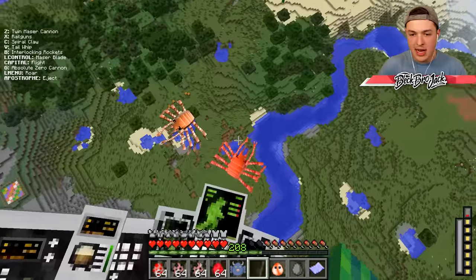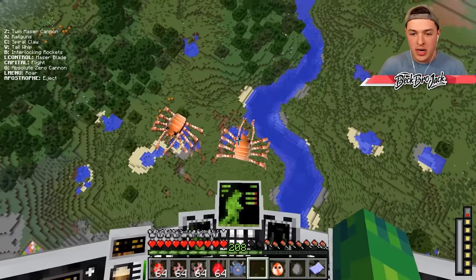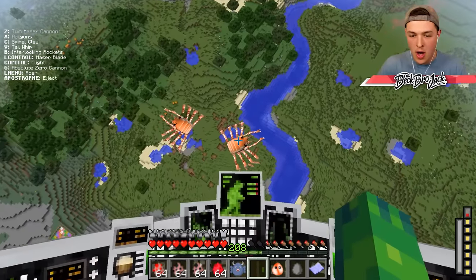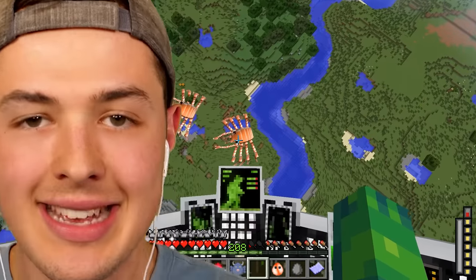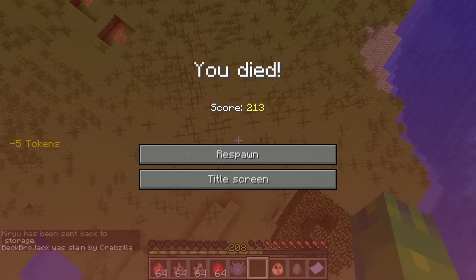Die. Kick, scratch, kick. Stop. What are you doing? He's gonna kill me. Mechagodzilla will not die to a crab. There is no way that this is happening right now. I died to a crab.